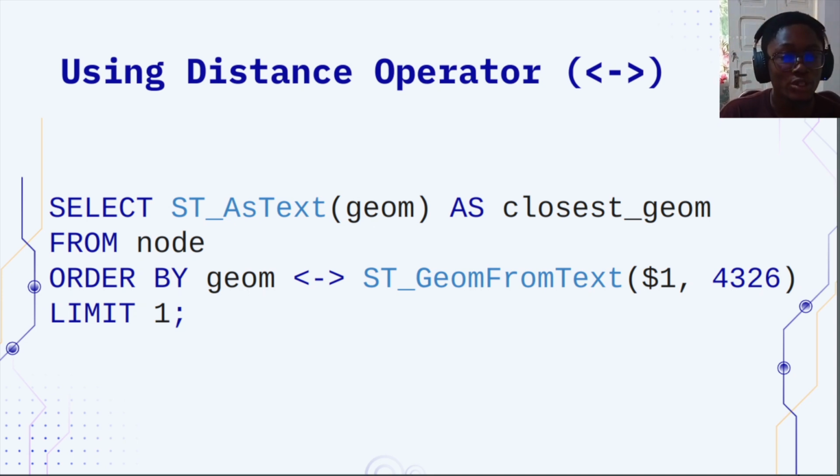So we're doing order by the geom field and then the user location. Now this is a parameterized query. And since we are only interested in the first nearest node, we limit the result to just one row, which is the first nearest node, since it is in ascending order by default, right? So this uses a hierarchical tree, such as R-trees, under the hood. KD trees could also be applied in this instance as well.